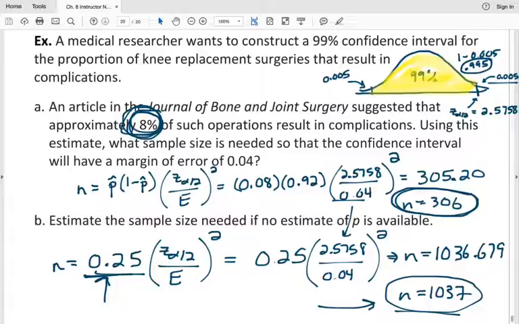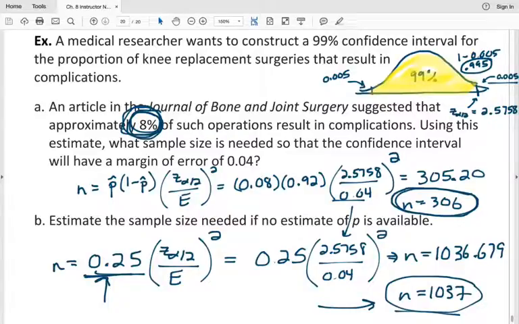But if we don't have that population proportion to estimate from, okay, then we have to use the second formula, and it will of necessity give us a bigger value. If you're wondering, is there an easier way to do this on the calculator? The answer is no. There's no button that does this estimate on the calculator. We have to go ahead and find the sample size ourselves.